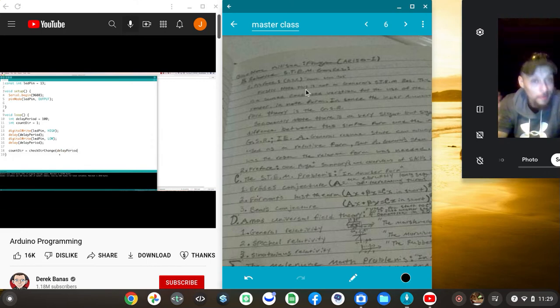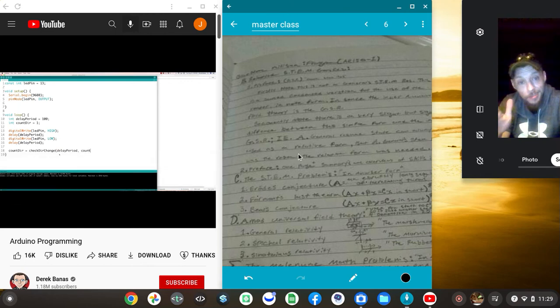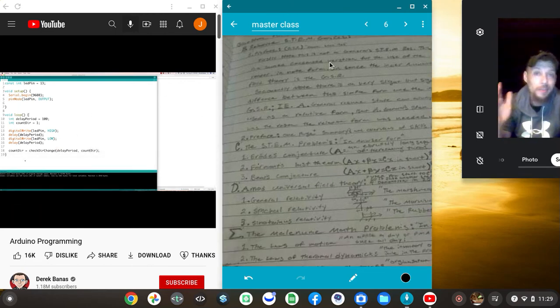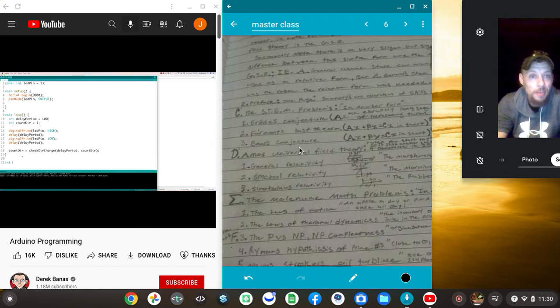I'm gonna pass some values over to it, which is going to be our delay period, and you're going to have our count direction. And this step, which you'll do again, will return information back to us. Let's create that function now. This function is just going to return an integer, of course, because this is an integer, so that makes sense.